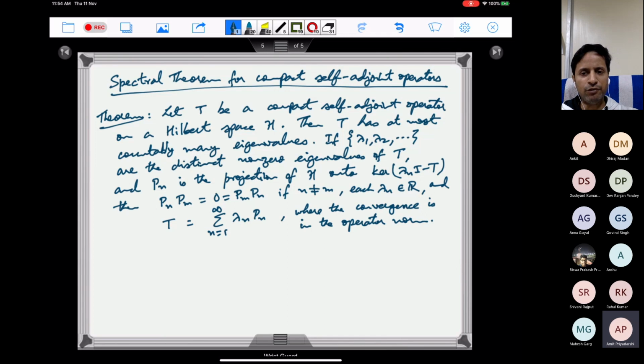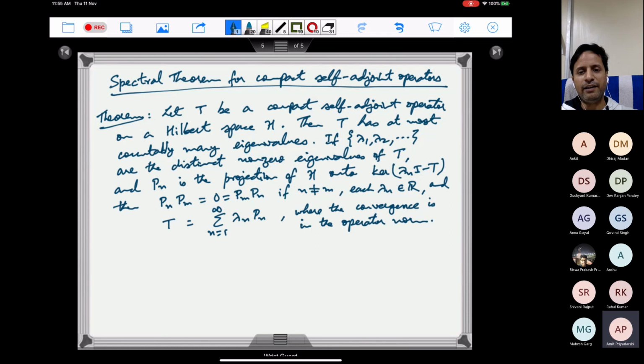That is by using that T is self-adjoint. If I take anything in the orthogonal complement of this, then that is the same thing as the kernel of lambda 1 bar I minus T star, but because this is self-adjoint, T star equals T and lambda 1 bar equals lambda 1, because lambda 1 is real. Therefore T will map the orthogonal complement of this to itself. So then we restrict T to that H2, the orthogonal complement of the kernel of lambda 1 I minus T.